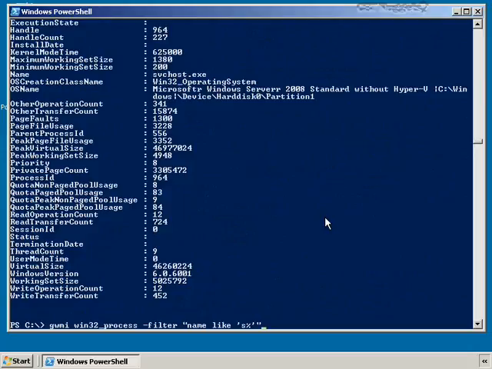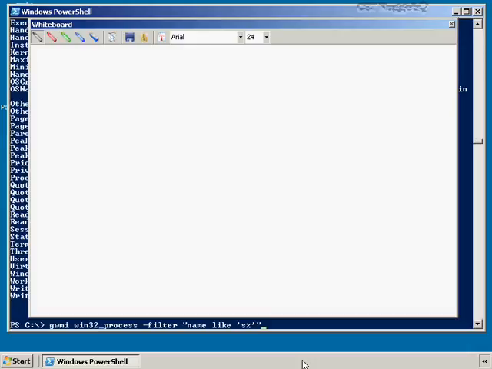I want to take just a minute and briefly cover some of the major filter operators so that you can construct these things however you need to. WMI actually supports a few different comparison operators. The equal sign means something must be an exact match. If it's a date or a number, you might use greater than, less than, greater than or equal to, or less than or equal to. For strings, you've got the like operator, which you saw me use there. That only works with strings. Now when you're passing a string to WMI, it needs to be in single quotation marks.